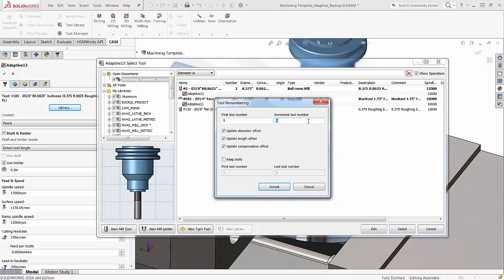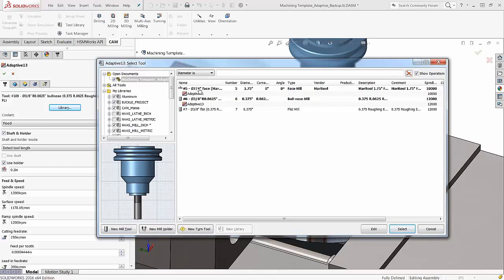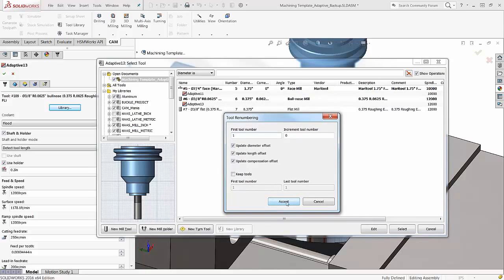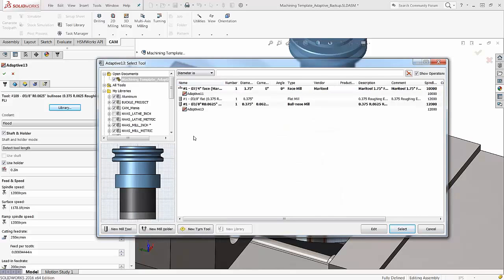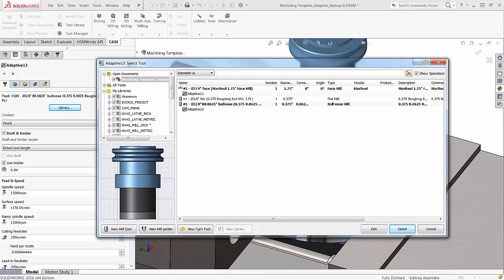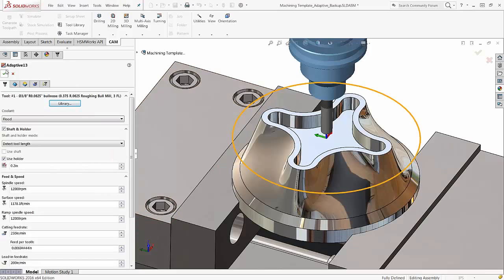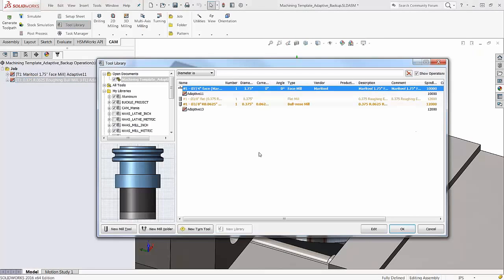The other trick, Wayne showed adding a tool to a tool library. What I like to do is actually do my increment to be 0 at 0. And what that'll do is actually strip all of the tool numbers off, and I do that a lot when I'm putting my tools in a tool library. That way the tool has no tool number, and then when you select it for the first time, instead of having a tool number, it just logically selects the next one, and that can minimize your need to have to renumber tools. So a couple little tricks. You can renumber tools in your library, starting at 0, increment by 0, and that strips the tool number. It's not going to work in a file because it needs a tool number in a part file, but in a library it can. And then when you use it, now it just grabs the next available tool number for that part file.